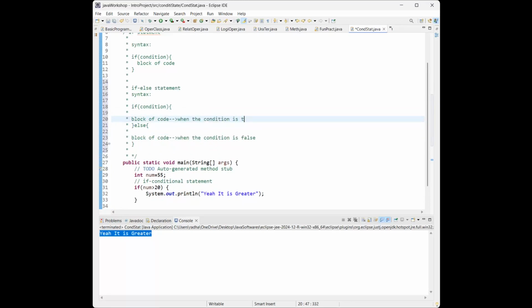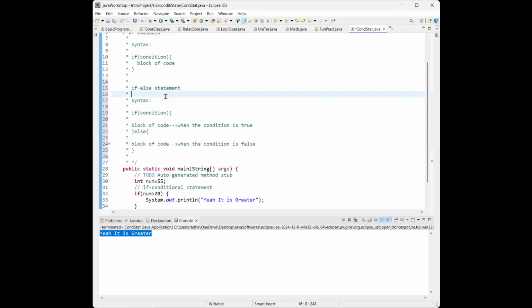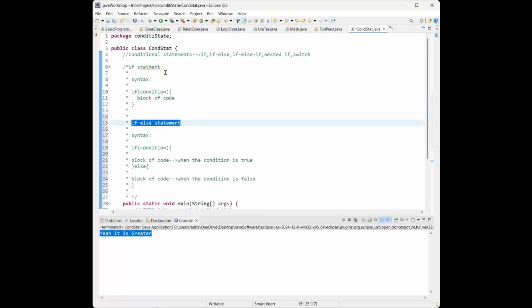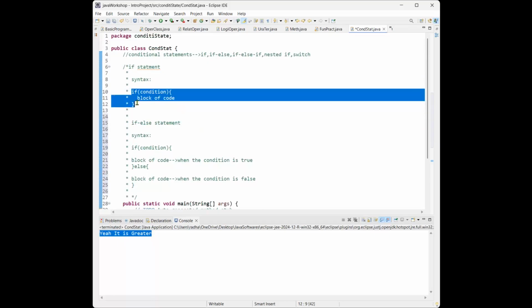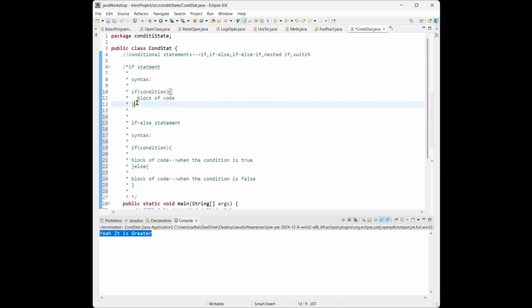All of you understand, right? What is the difference between the if and if else? With if, it will execute only when the condition is true, and it will not print anything when the condition is false.